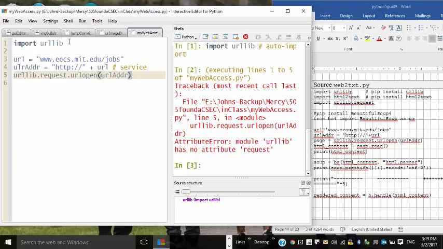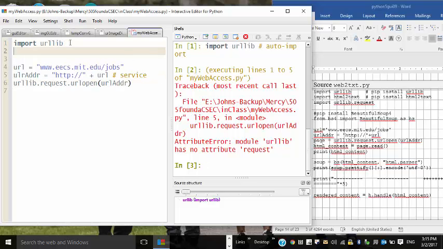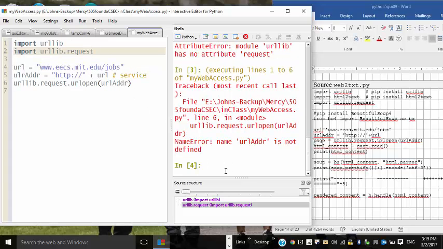Okay, then we can import urllib.request separately and run. Name url_addr, okay, typo. So we save this.